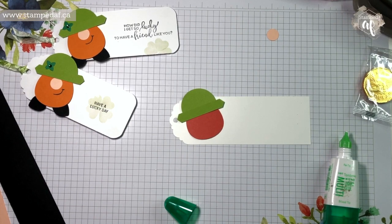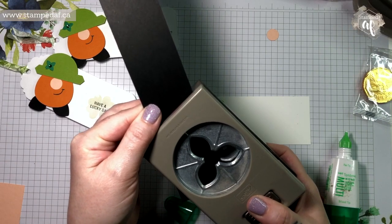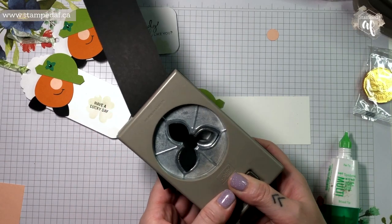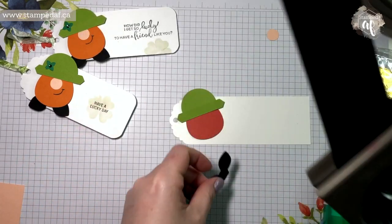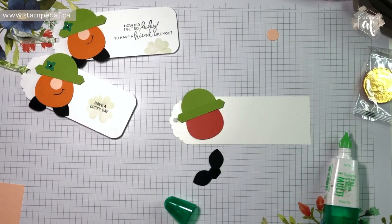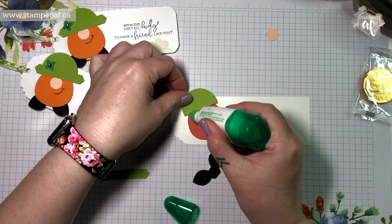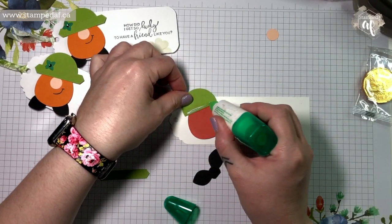Whoopsie. And then for the feet, we are using the Perennial Essence punch. I don't remember what the punch name was, but like I said, I'll have all the supplies used below. So now I will just run a little line of glue on this.